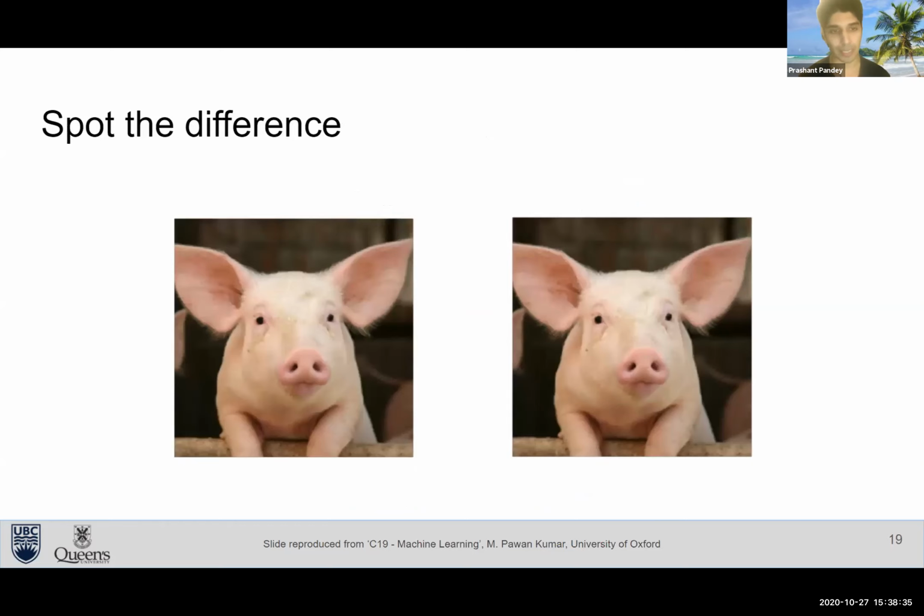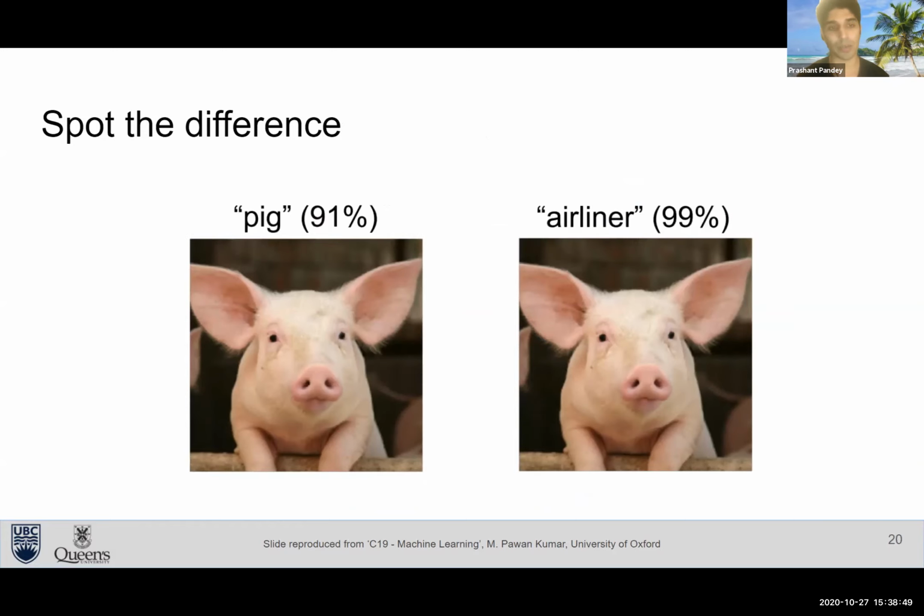So here's another fun example. I don't know if you can tell what the difference between these two images is. Obviously it's an image of a pig, but visually to all of us, both of these images look exactly the same, right? But when given to a state-of-the-art convolutional neural network, the image on the left is correctly classified as a pig with 91% confidence, but the image on the right is classified as an airliner for some reason with 99% confidence.